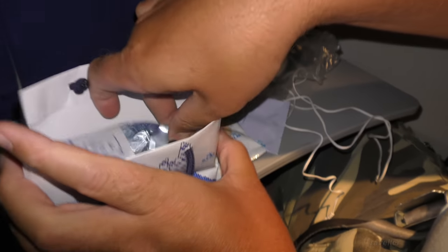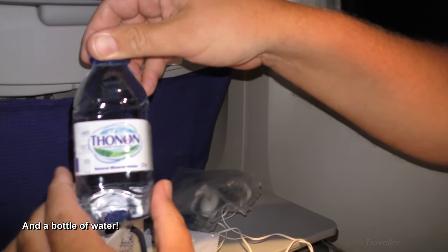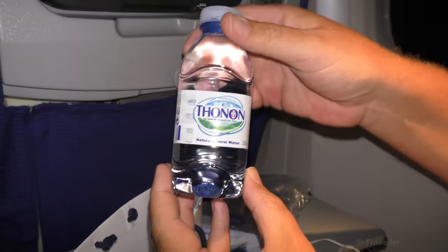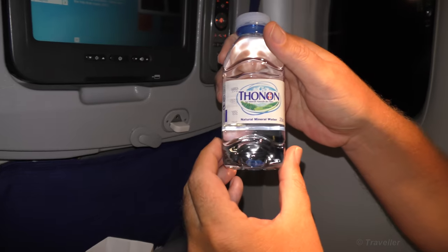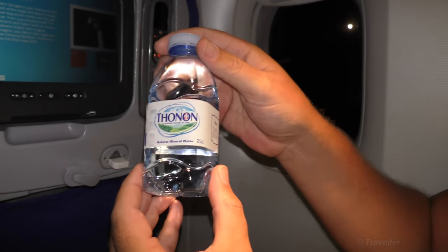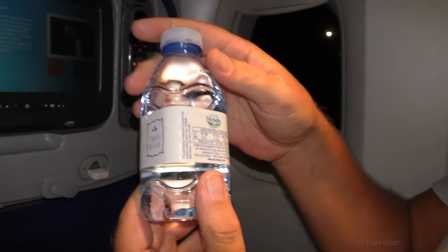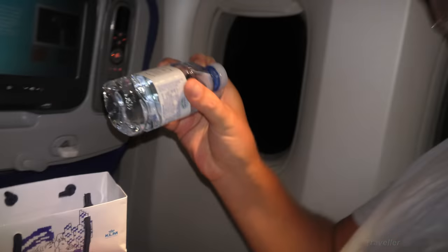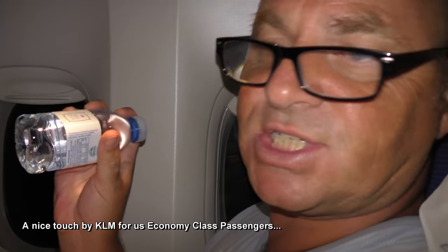To top this off, we've got a lovely little bottle of water. I just bought a bottle of water at Kuala Lumpur Airport but then had to give it away going through security again. It's nice that we can touch the water so soon into the flight — sometimes it takes ages and you're dying of thirst. Good show, KLM. Very nice presentation — a little welcoming gesture.